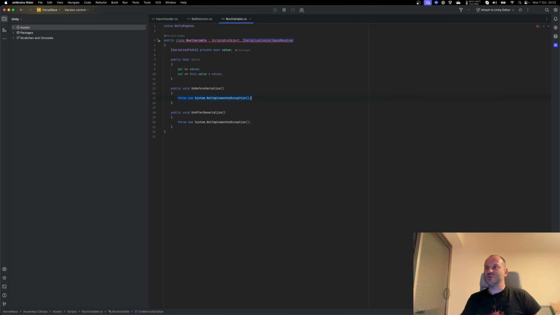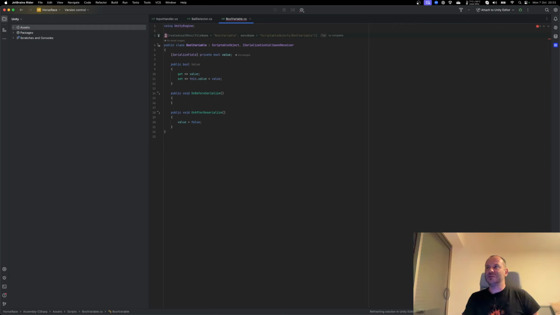And we're gonna use these two methods here. On before and on after. And on after, we do value equals false. Now, let's create asset menu file name. Oops. Please show it again. Okay. Bool variable.